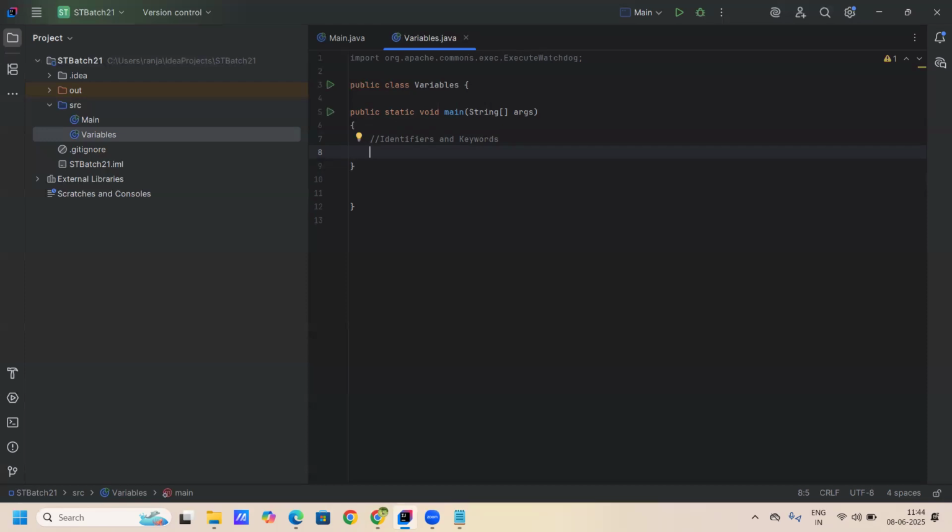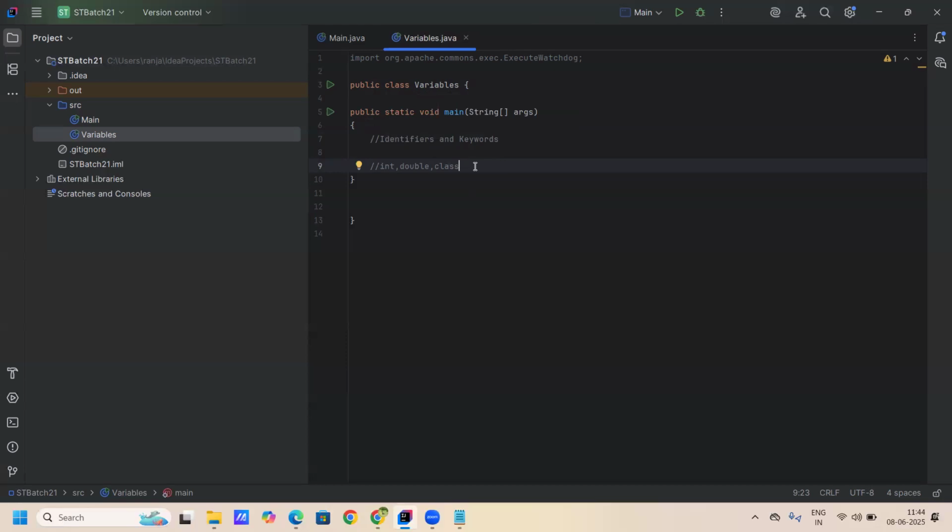Next, there are some keywords in Java which are reserved, and you cannot use keywords as a variable. So what keywords are there in Java? The keyword int defines integer type values. Then we have the keyword double, which defines double values. Then we have class. As we already know, whenever you create a class, we write the keyword public class, then the class name.